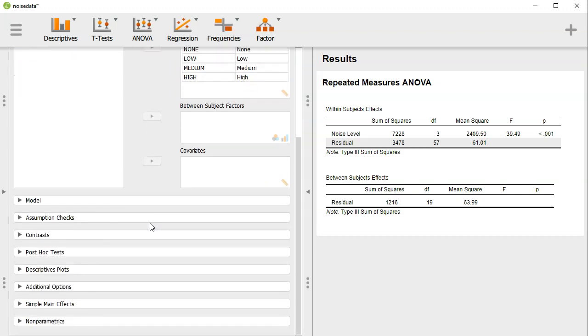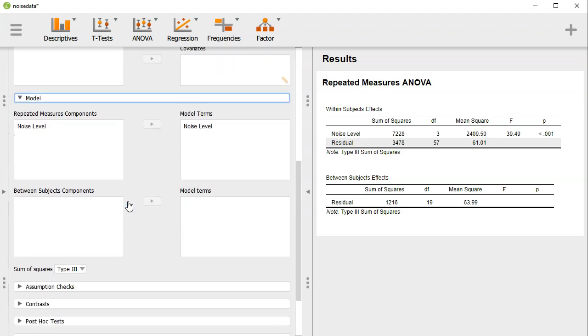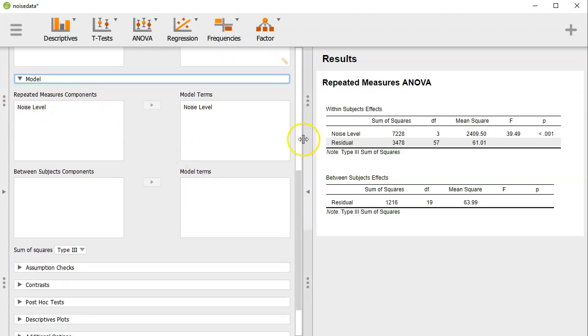Okay. So a lot of the things you'll see as options in the RM module look the same as the ANOVA from the previous 2 episodes. So model, we can go ahead and change the model terms that are in here.